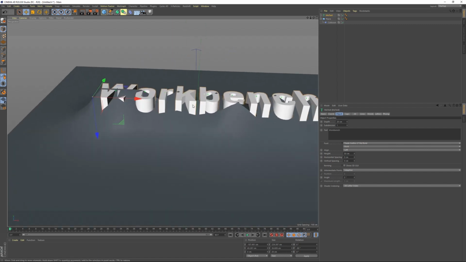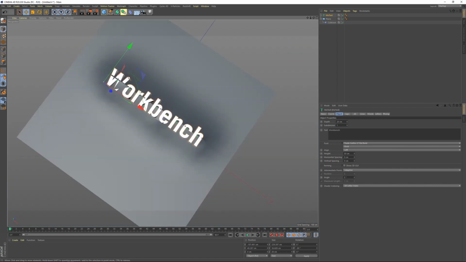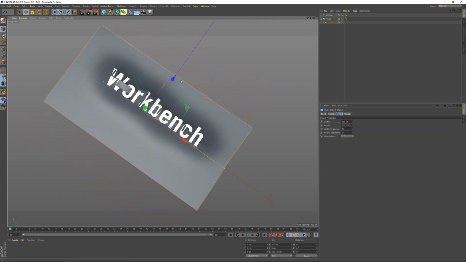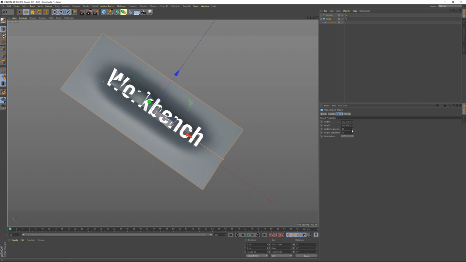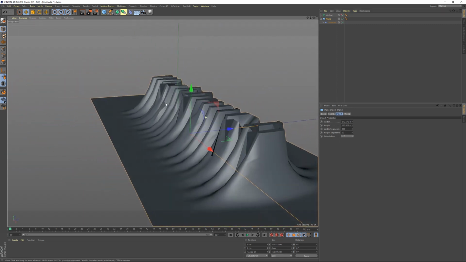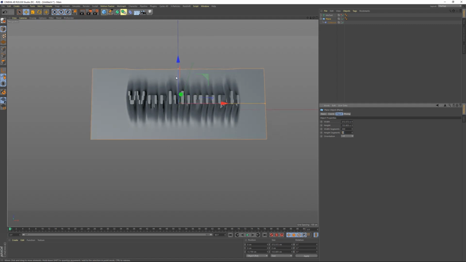Unfortunately for this example, we're going to have to increase our subdivisions on our plane to be able to show the text through it. So I'm going to make this plane a little smaller, and then I'm going to increase the subdivisions on the width to somewhere about 300. If I hide this MoText object, you can already see it's giving us a much smoother look, but you still can't discern what it says because we don't have any subdivisions in the Z.